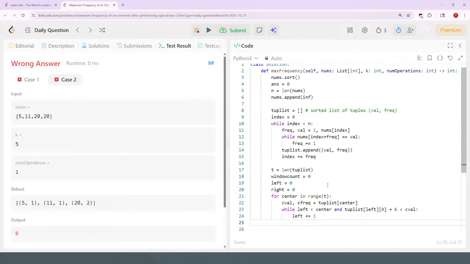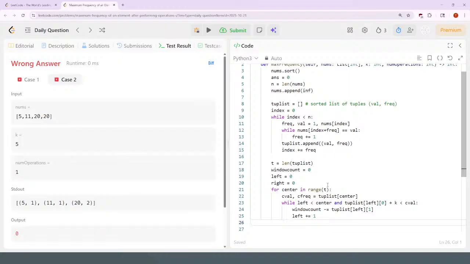And I think this means I need to do the window count. Actually, this is before. Window count minus equals whatever the frequency of the left side that I'm removing is. Yeah, I think that's right.